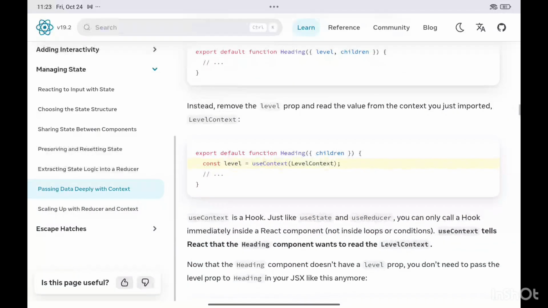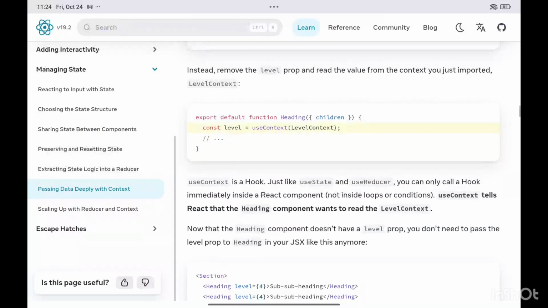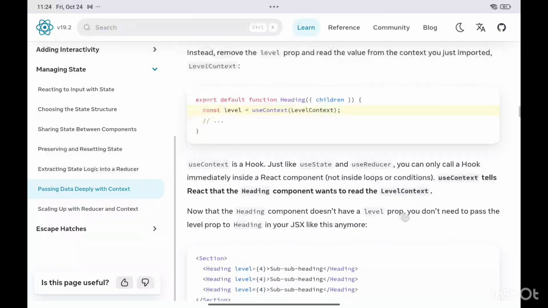So instead, let me show you. Here we are now using level, and this level is now coming from useContext. You remember we created that context, so we are accessing it like this with the help of useContext. We're accessing the level context value, and we're storing it in a constant variable that is level.